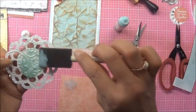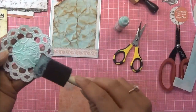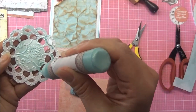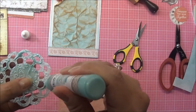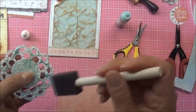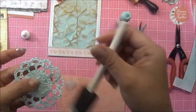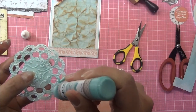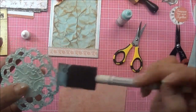And these are really nice to have around because you can add these to accent any type of flower or ephemera that you've got. I think on a couple of my past videos I showed y'all how to use them as little pearls on other cards or items that I had made in the past. They're very nice. And I love the way that they have that sheen to them. They're just so pretty.